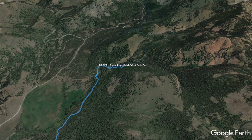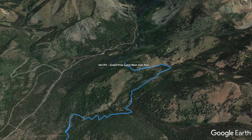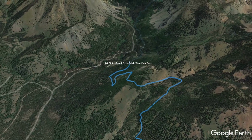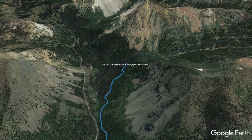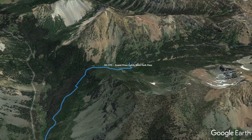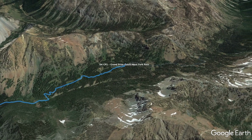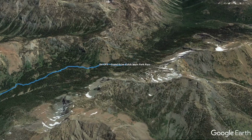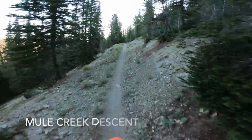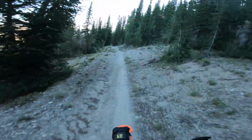Now you take a series of ATV trails. Although two-track, they are quite fun in this area, before you finally get to the trailhead for the single-track Grand Prize Trail. The Grand Prize Trail was just awesome, as there was more moisture there than we had experienced so far on the tour. Alright, we just got our second challenge point, Salmon Headwaters.